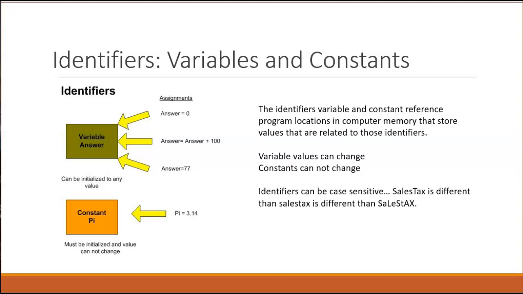Constants by convention typically have uppercase letters in their name. What we want to try to do during this course is introduce you to as many programming standards or conventions as we can. If you become a professional programmer, you're going to want to follow those industry standards that other programmers use. Typically, with variables, we use lowercase, camel casing, or Pascal casing, and that's a combination of upper and lowercase letters. But constants will typically be identified as uppercase. That way it's a signal for the person looking at the logic to say, hey, wait a minute, this is different. It is a constant. This value will not change as I read through and try to understand this logic.